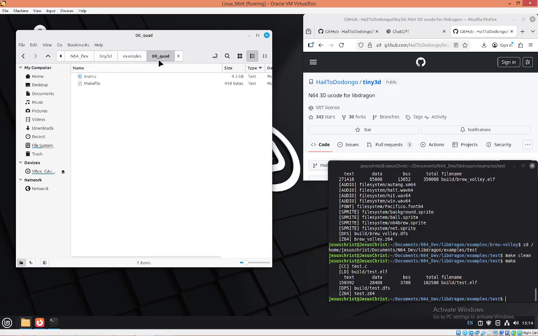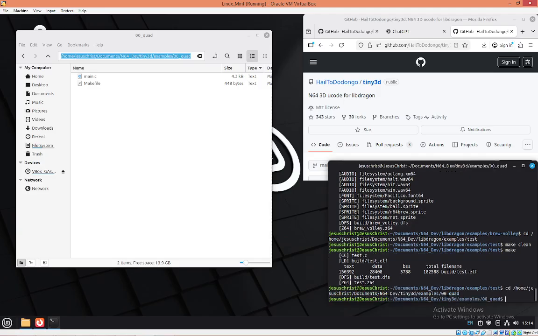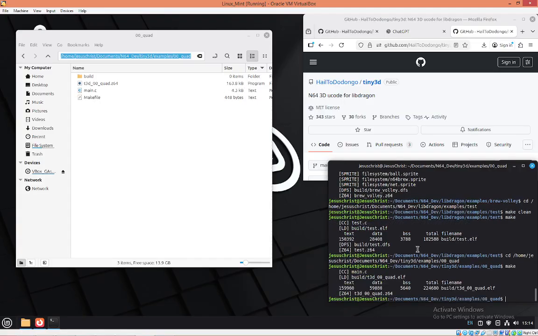We'll try quad. We'll copy the path for that. We'll CD our way into that path, and it shouldn't work. I know it's not going to work. Oh, okay, it does work. Okay, that's awesome. So we built LibDragon, and Tiny3D is working right now.